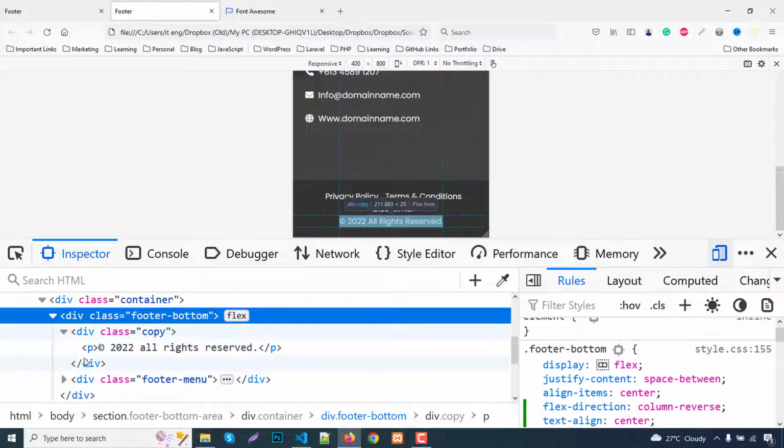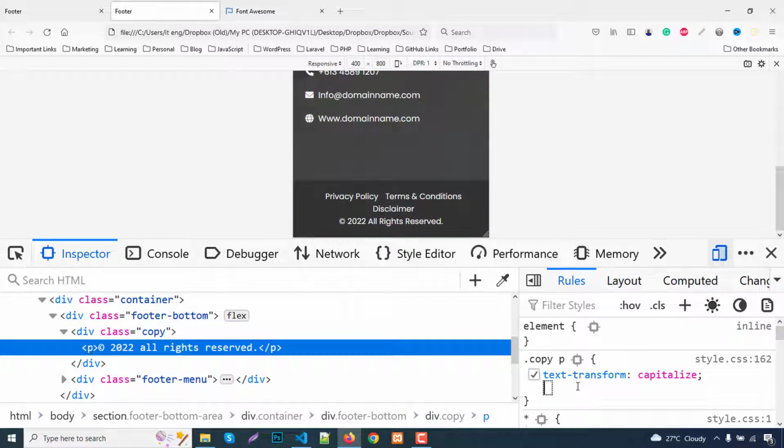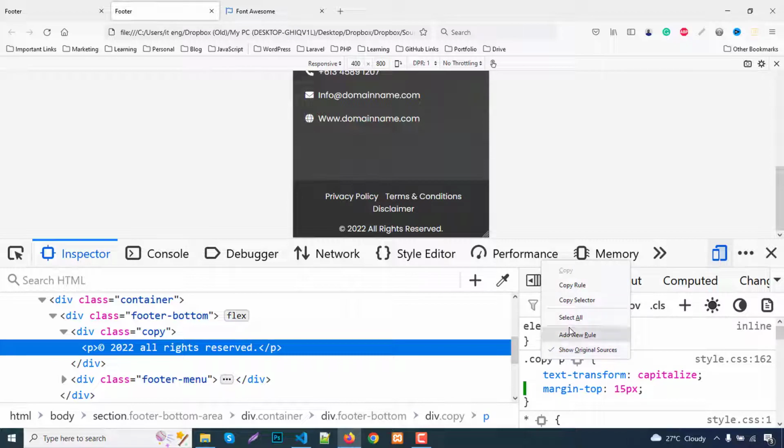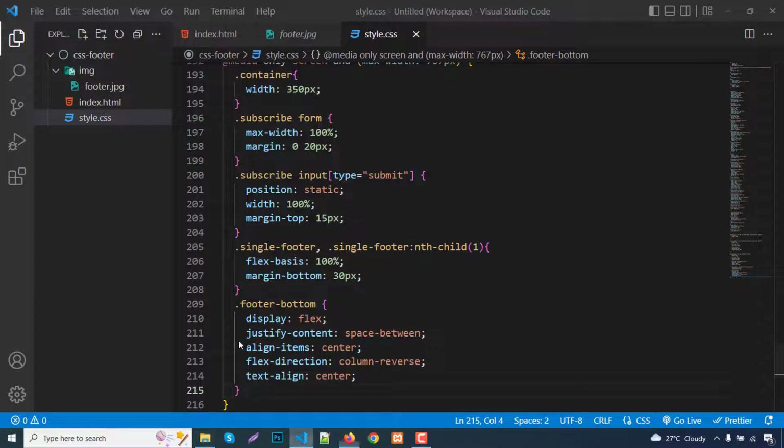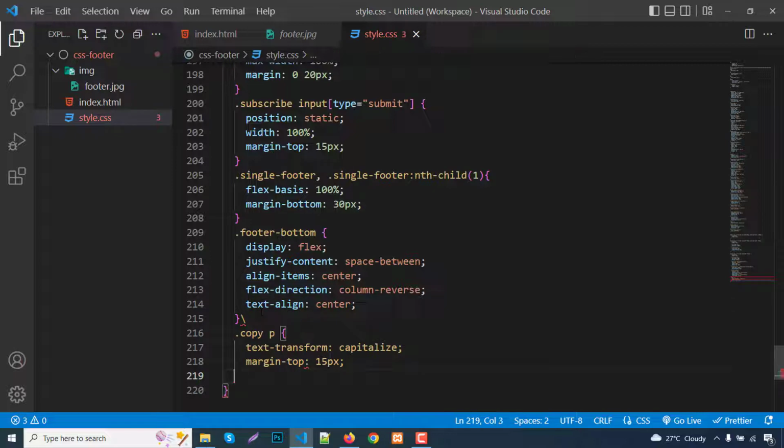And for the P part we can add some margin top like 15 pixel. Copy this line and paste here. Margin top 15 pixel, we don't need space here.